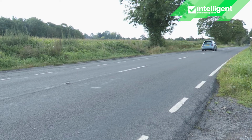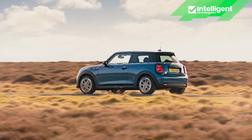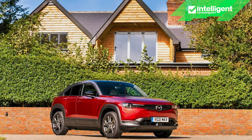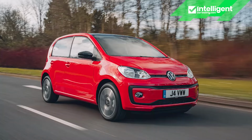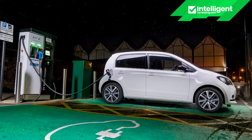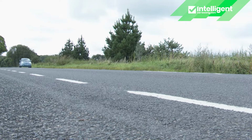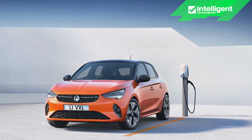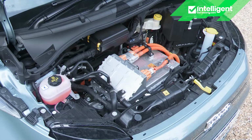As, more significantly, is the news that this Fiat can travel vastly further between charges than the other style-conscious small EVs that we've recently tested, the Mini Electric, the Honda E and the Mazda MX-30. Instead of 120 to 130 miles, which is what you get from them, or 160 miles, which is what you get from a VW Group EV city car, this 500 offers a WLTP rated figure of up to 199 miles, basically the kind of reading that you get from a more boring looking EV super mini like a Peugeot E208 or a Vauxhall Corsa E. Or at least this Fiat does in this 42 kilowatt hour battery form anyway, which is the 117 bhp motor version that almost all customers will choose.